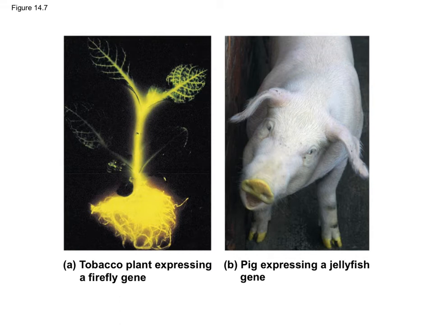Remember, the genetic code is also universal, meaning that I can have a gene in one organism, take it out, put it into a different organism, and it should still be able to be expressed. And we can see that in the situation where we've got firefly genes put into either a plant or a pig, and look, they're being expressed. I think that's just amazing and powerful evidence of evolution.